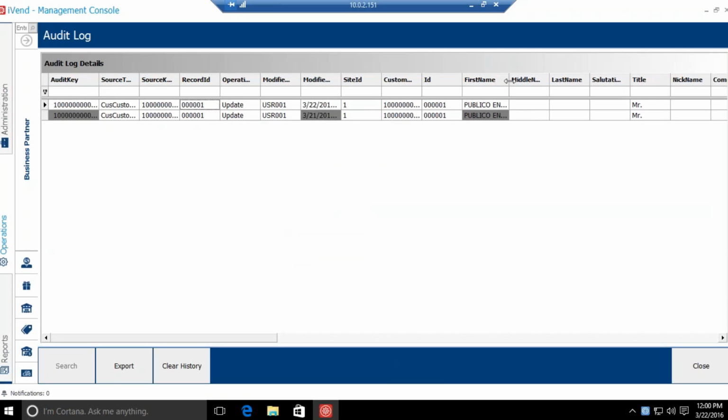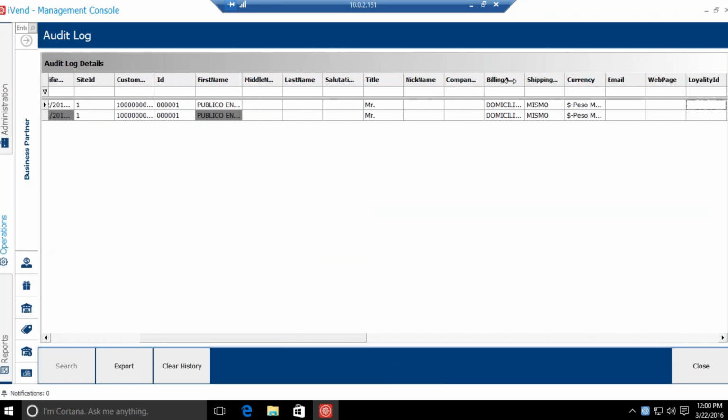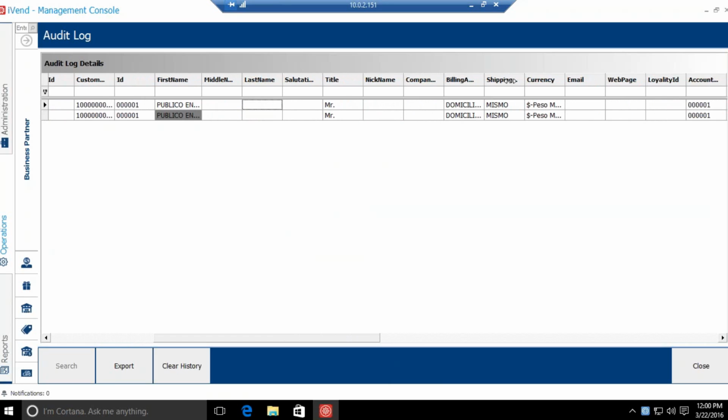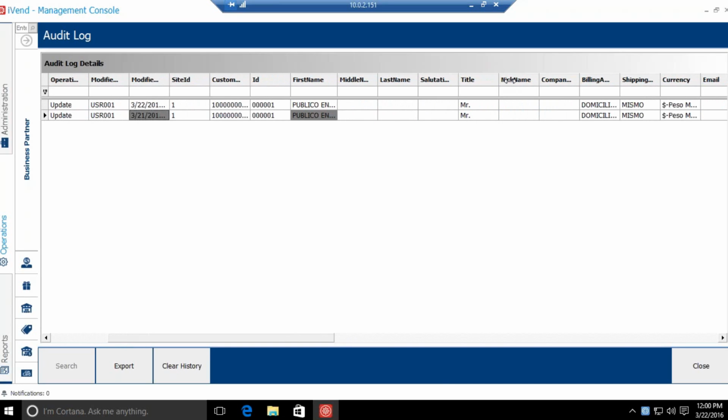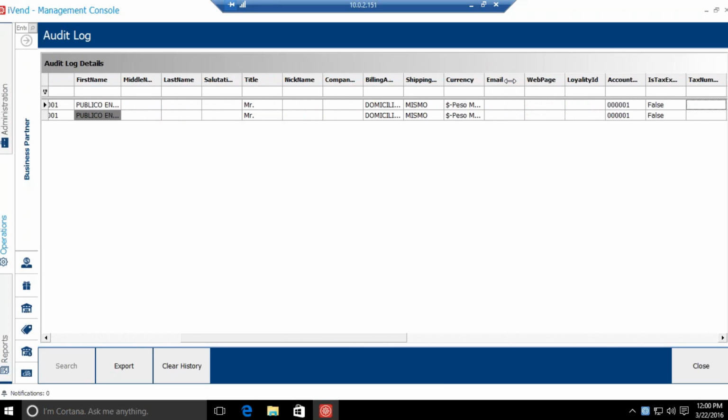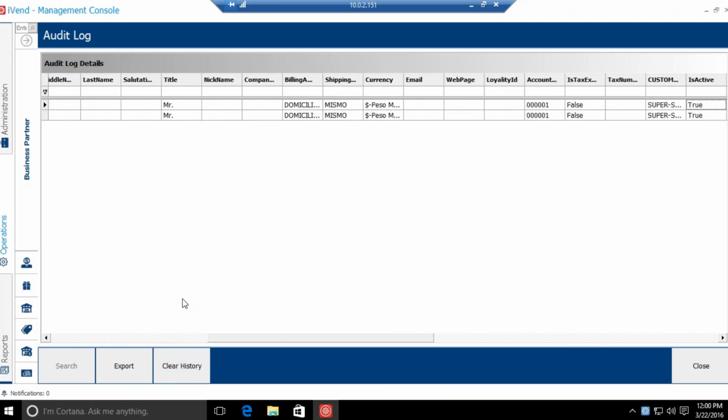So basically whatever information you have seen is related to the customer master. On the customer master I have made a change, and you can see that there is a highlight. Highlight one is the recent update that I have done. So this highlighted one is the one I made recently. You can see this complete information on the audit log, and you can export it or clear the history also. On the same form of product master, you can right click and go for the log. This is how it displays the complete log.